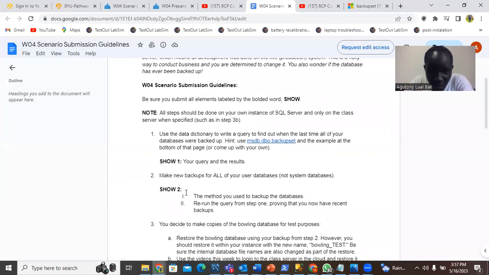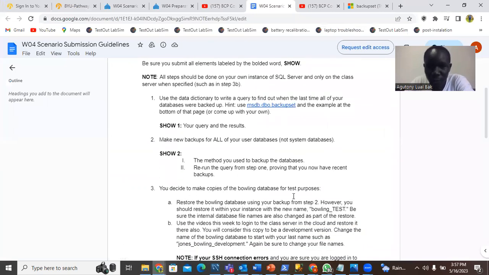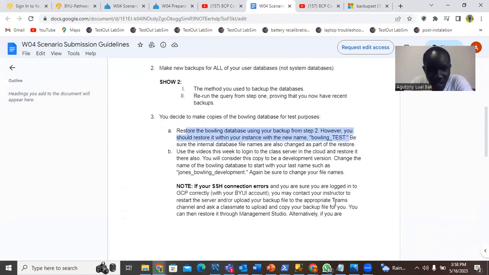Another thing that I want to explain to you is the restore: how to restore the data using the same name. It is the same thing I have done in explaining restore, the first one I demonstrated. And for the backup, I was able to show you how it was done.